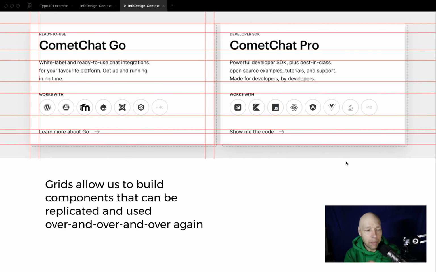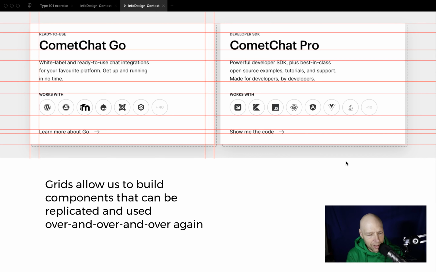So as I was saying, the whole focus of a grid on a component is so that when the information changes shape, the component itself is resilient. When you look at this, it's Comet Chat Go and Comet Chat Pro. The text is a little longer on Comet Chat Pro, but it still works. The number of icons, the works with, is a little longer on Comet Chat Pro.